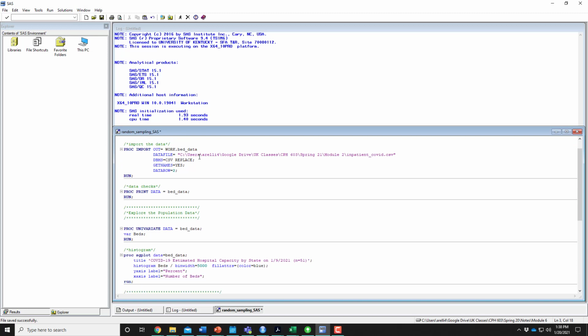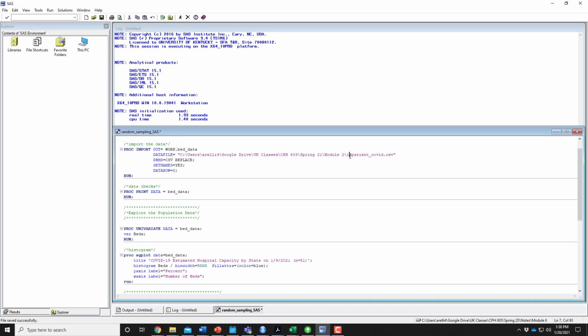So the first thing we're going to do is import that data set. So in order to do this, this is why it's important that you know where that file is located on your computer. You'll notice right here inside of the quotations, I have a location or a path file on my computer. And this is where I have the data set stored. And you'll notice, so I have mine stored in CPH 603, Spring 21, Module 2, and then this last part is the name of the file.